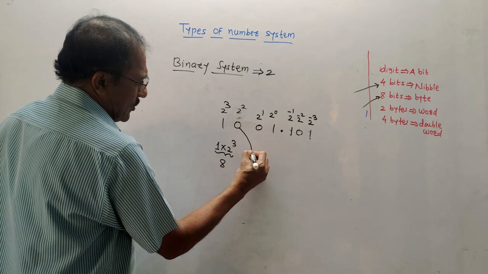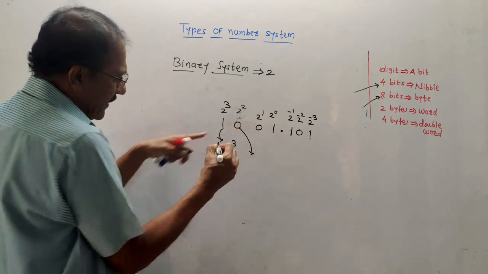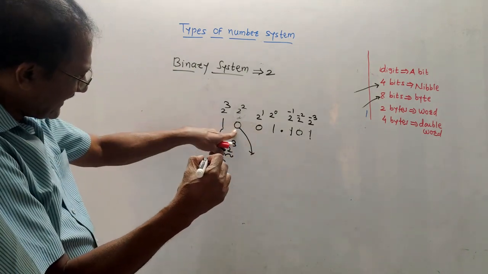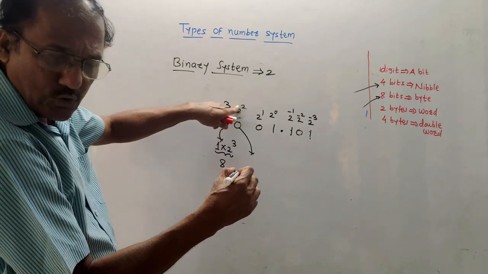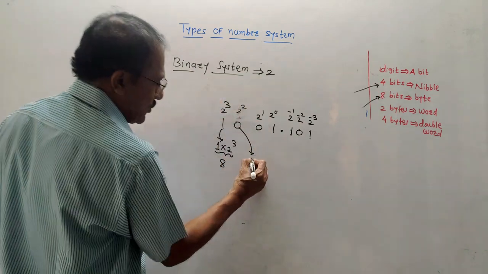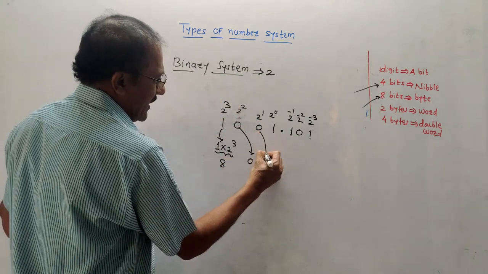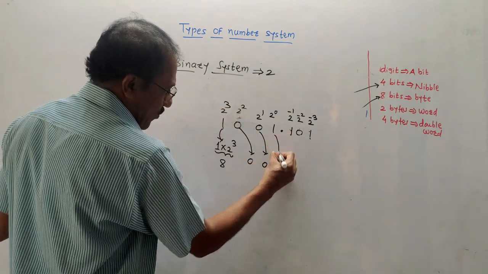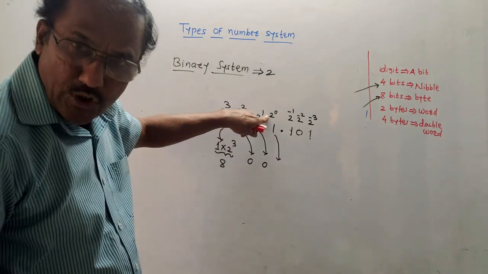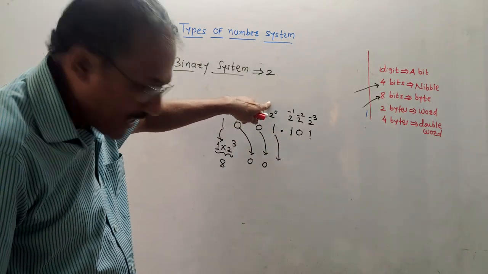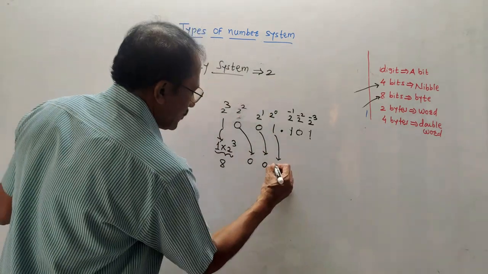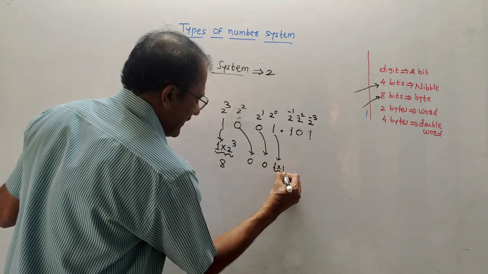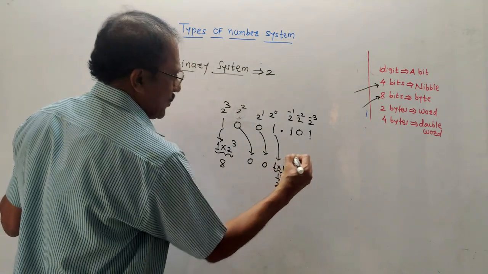This is 0. I have written this value for first number, that is 1. Second thing is 0. 0 into 2 raised to 2, that is 0 into 4 becomes 0. So this value is 0. This value is again 0. 0 into 2 raised to 1 becomes 0. This value is 1. It is getting multiplied with 2 raised to 0. Something raised to 0 is 1. So it becomes 1 into 1. So this value is 1 into 1. That means it represents value 2.